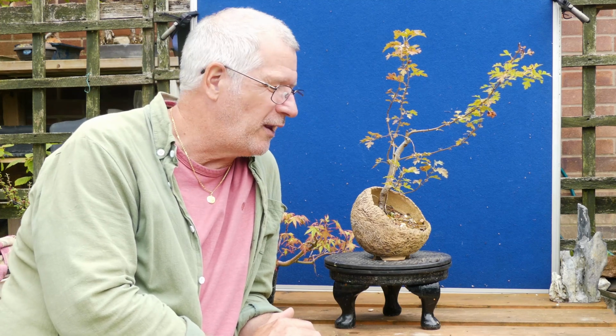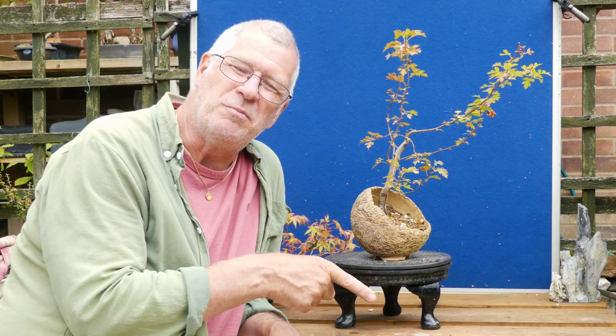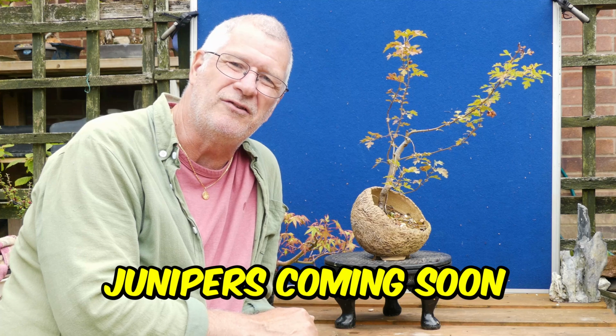But apart from that, as we head on towards the latter stages of August, and definitely coming to the end of my pruning spree, in fact, I'm looking at some junipers down here, so I fear that junipers are coming our way.